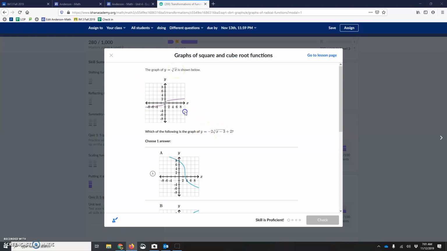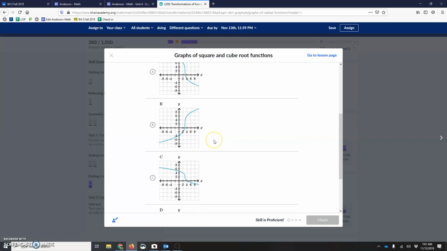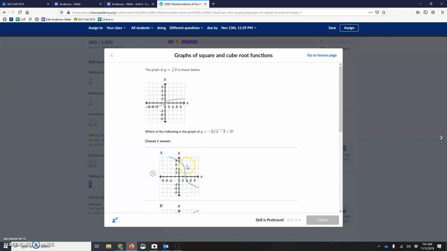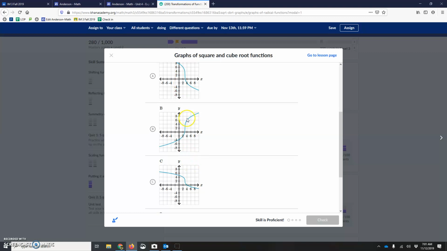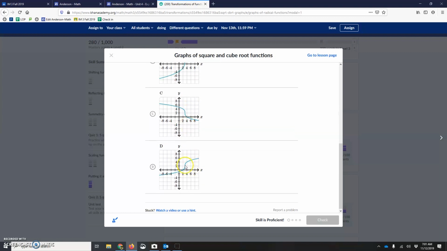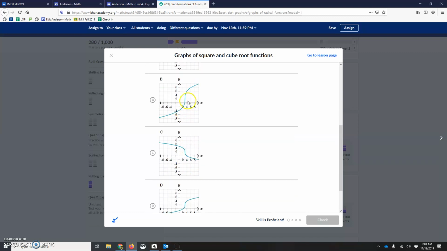So they give us a regular graph, and they want us to figure out what this equals. There's a lot going on here, and it's a multiple choice question. So what I like to do on multiple choice questions with graphs is start plugging in numbers in this equation and see what pops out, and I try to separate the graphs out. So we can look at these 4 graphs and see what's similar. Well, they all go straight up and down at the same point.